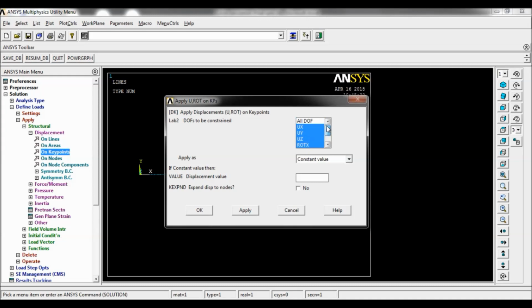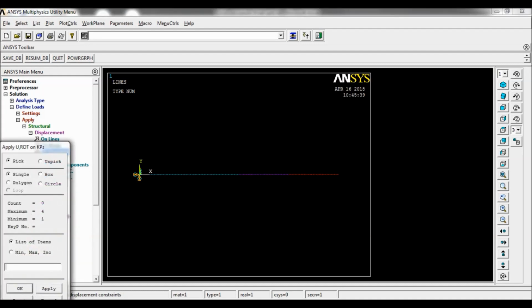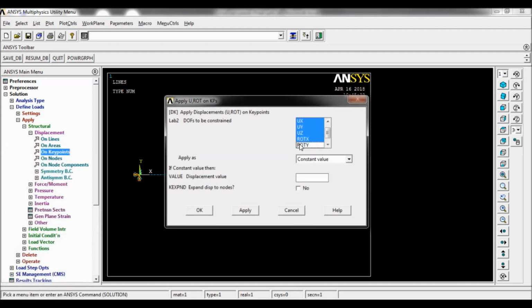You have to select these and click on OK. Now again click on key points. Now you have to select the key point number 3, click on apply. Only UY has to be constrained. Click on OK.